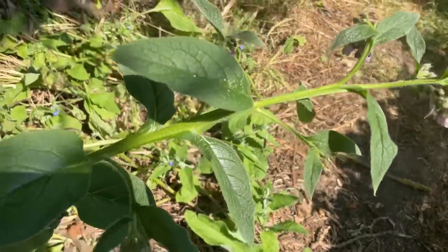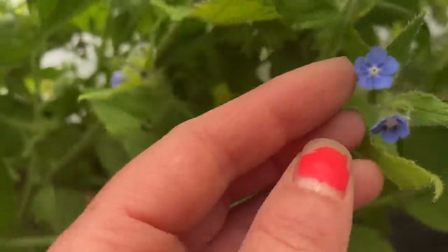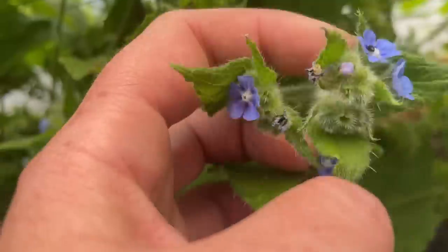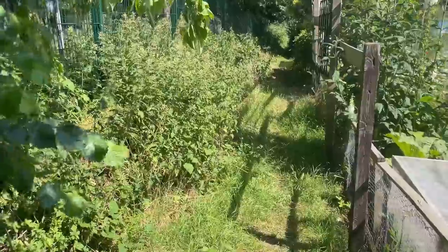It can easily be confused with green alkanet, which is also everywhere, but they're a much brighter green and they're much wider at the base and become narrower. The easiest way to tell the difference is when they're flowering: the comfrey has those pretty little purple bells, and the green alkanet has a blue, almost forget-me-not flower.